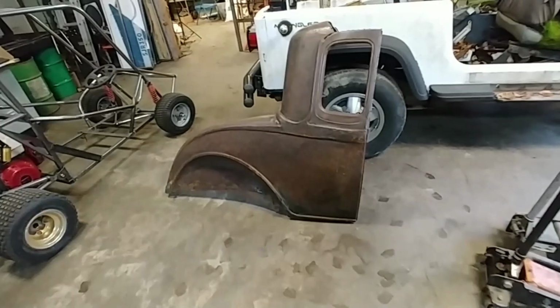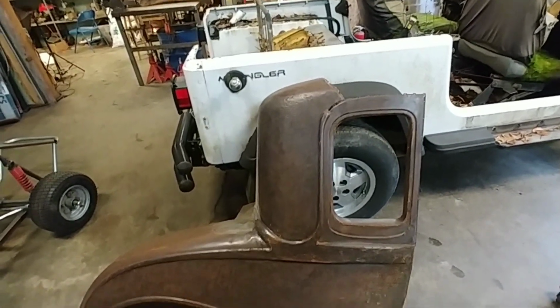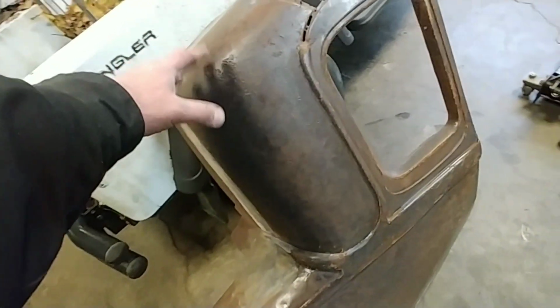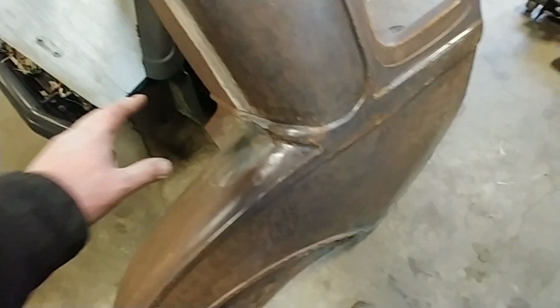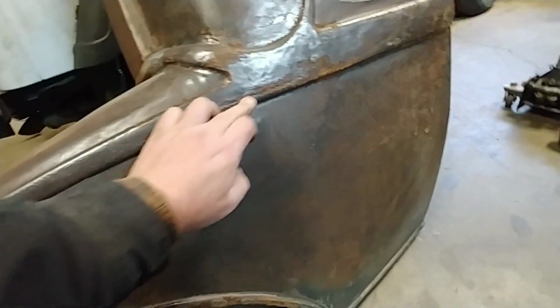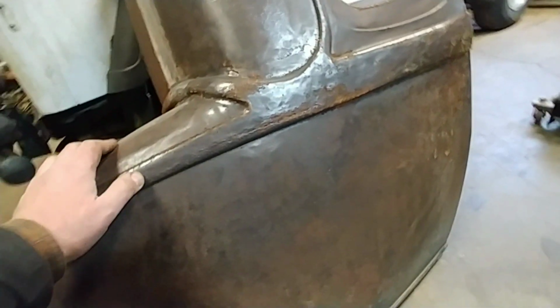When I got this body, it was smashed. It looked like something had fallen on the roof and pushed it down. So this portion here was down about here. And I don't know if you can see it, but there's some lines in here. Those were creases. It was all buckled out. This was buckled in, I think, right there, yeah. Anyway, it was in bad shape.